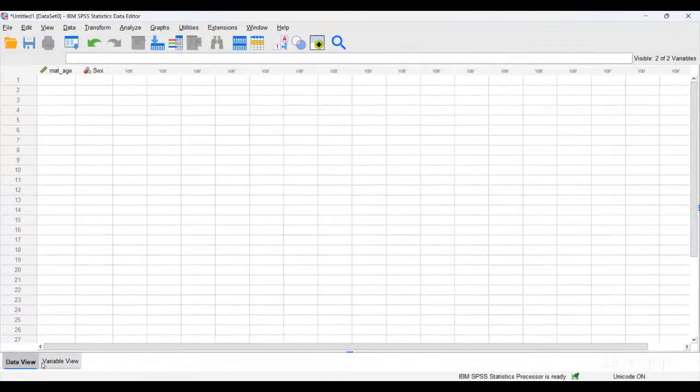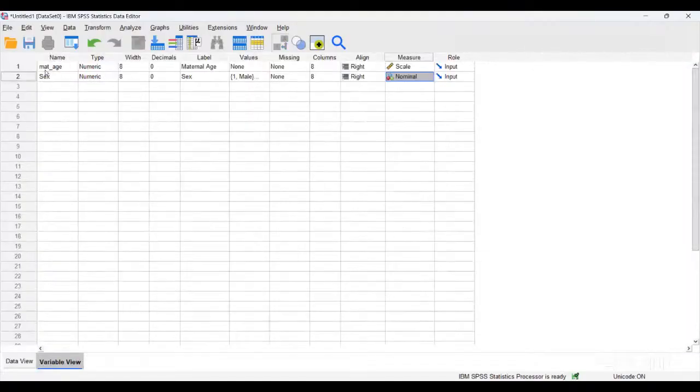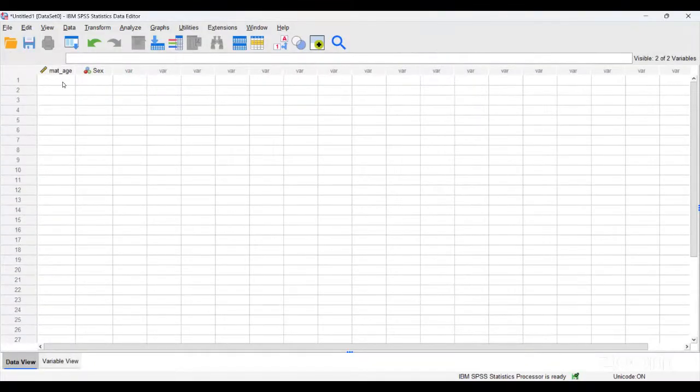Now in your data view, after you finish creating the characteristics of each variable, you immediately see that each column represents one of those variables you have filled.